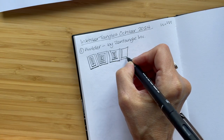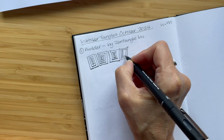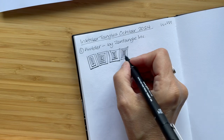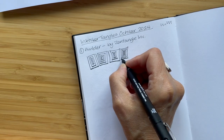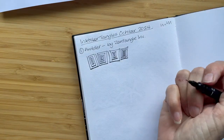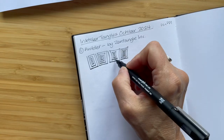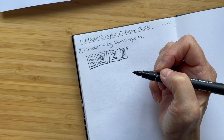And you could also make the lines go very close together, which would be a bit more psychedelic for your eyes. So there's day one, Ambler. If you wanted to, you could do, although I've only done one line with extra thickness, you could do a couple of lines.